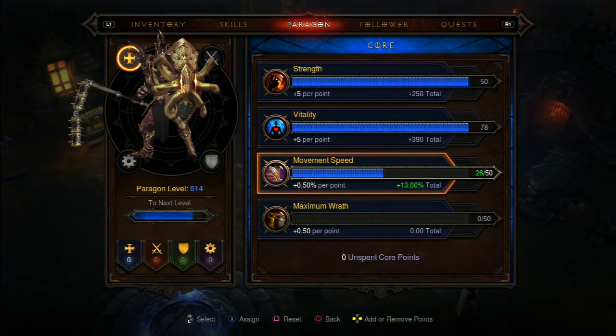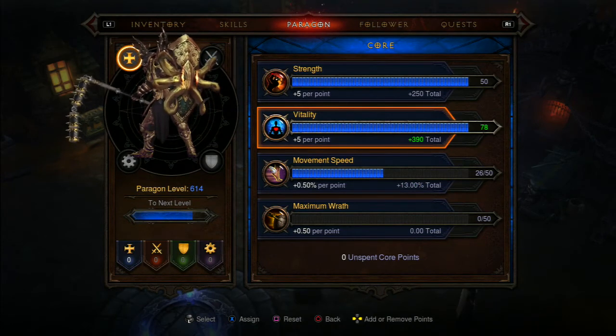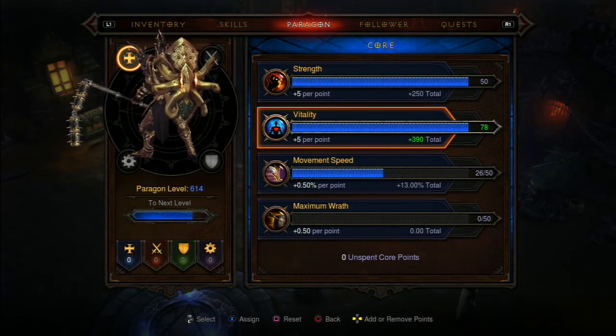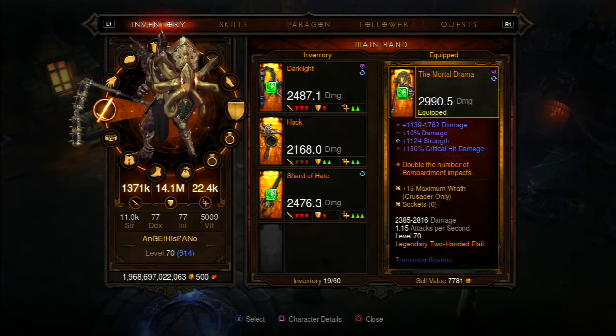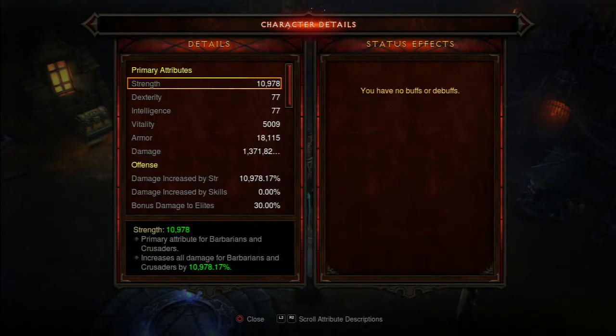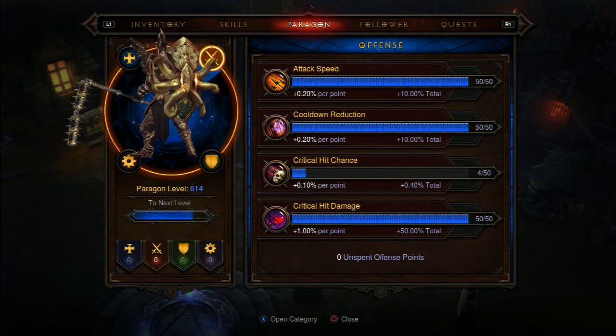Paragon, first of all, you have to have 25% plus your boots to move around the map. Definitely you need it. Vitality, as long as you have 500,000 in Torment 6 is okay, you can still survive. And of course this strength right here doesn't affect your overall strength, your base paper strength. It's only extra damage, but that's about it.